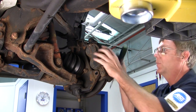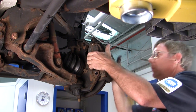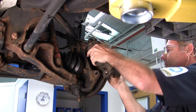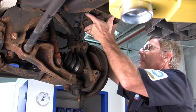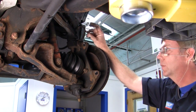We have to slide off this bracket. Sometimes you have to pry it just a bit from the caliper assembly itself, from the brake rotor. And you want to put it up on top or use a bungee cord to hold it in place to keep it from falling. You certainly don't want to hang it from this brake line.